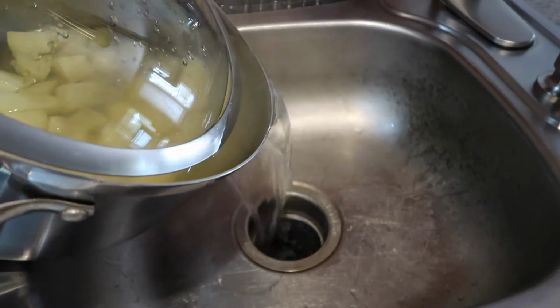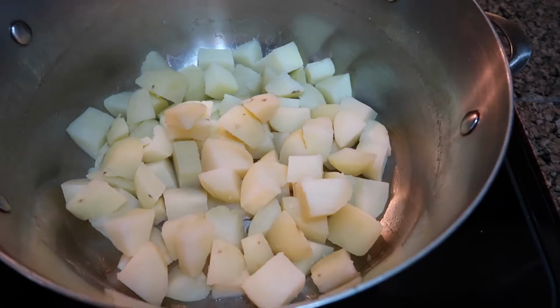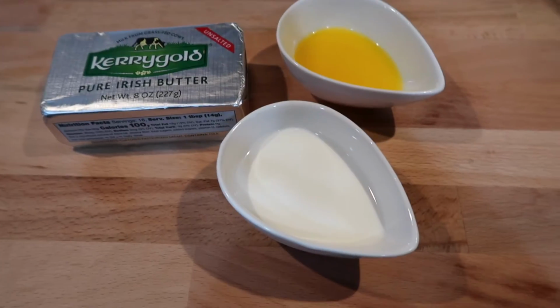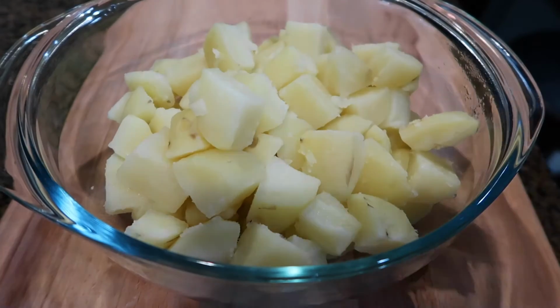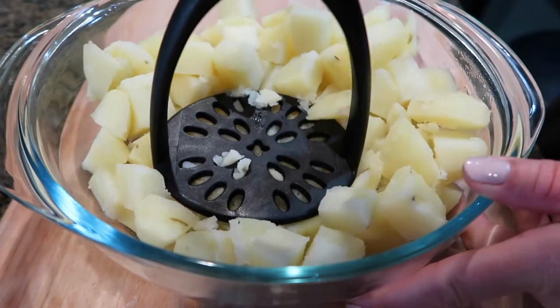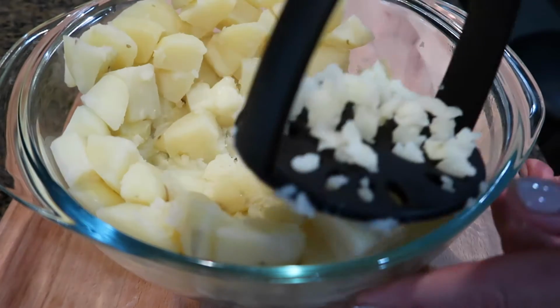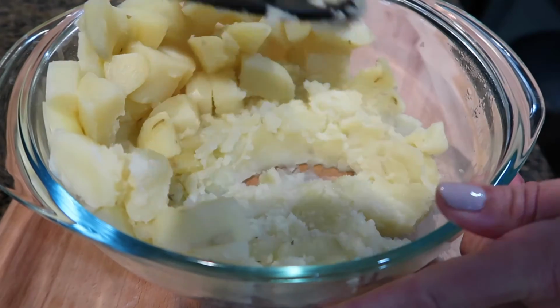Drain the water and afterwards you can return them to the stove just to get any extra moisture out of them. And to get my desired creaminess, I'm using melted unsalted butter and half and half. I'm mashing them with just a traditional masher.